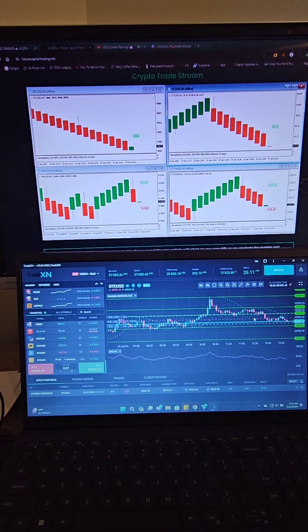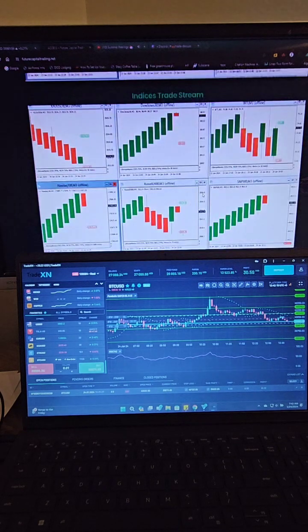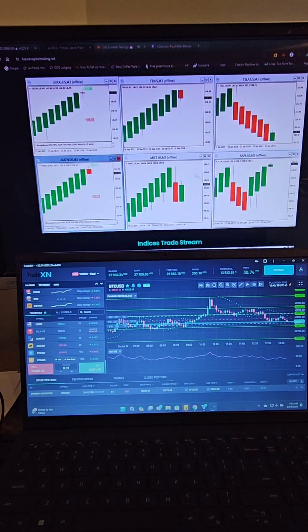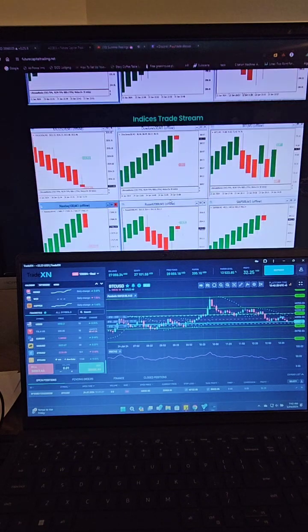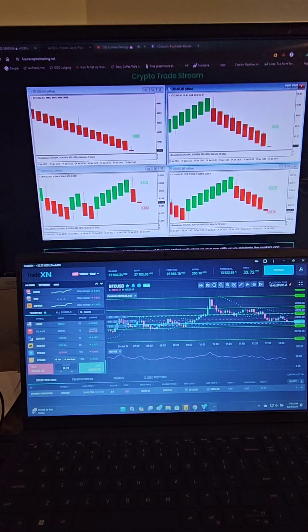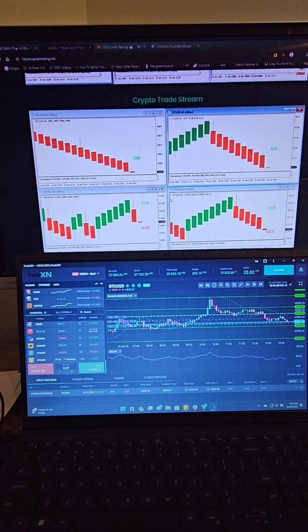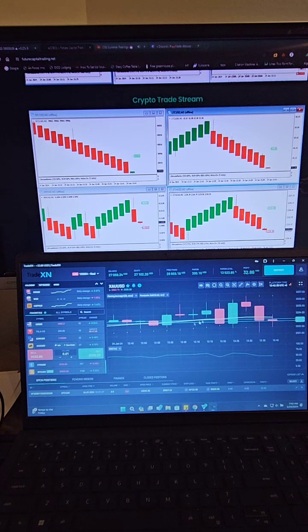Let's see, the main stock market will be opening in 45 minutes. Maybe we can catch a trade or so with Tesla, Amazon, Google, Facebook, Microsoft, Apple. So a couple options that we can look at when it gets a little bit closer. In the meantime, we can trade with Bitcoin. Let's see what's going on with gold. We can always check out gold.